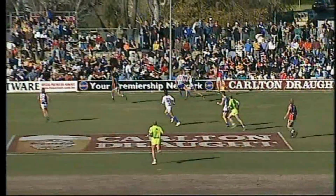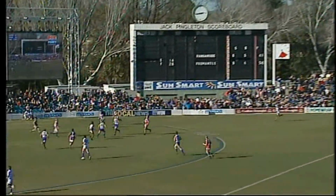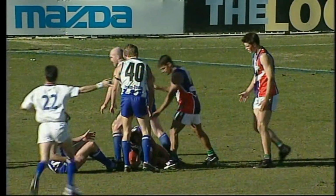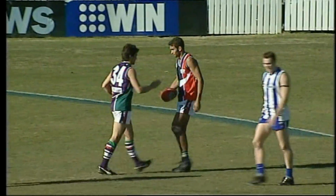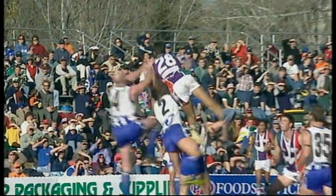Longmuir, desperate to keep it in, successful, running on Cook, gets a shepherd from Hayden, likewise in Walker, looking dangerous here. Cook swings it back towards Coops! Saw him take a hanger last week, and he's outdone himself, I think, this week. Absolutely tremendous. Tomo's mark last night might be under the pump a little bit with something like that.